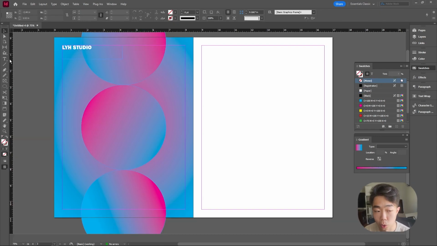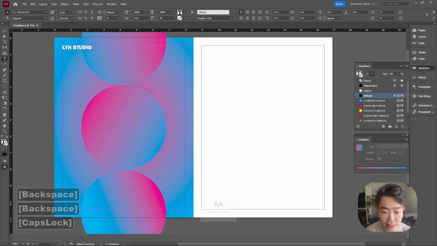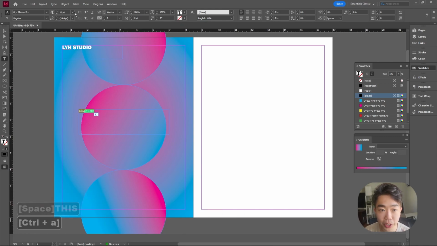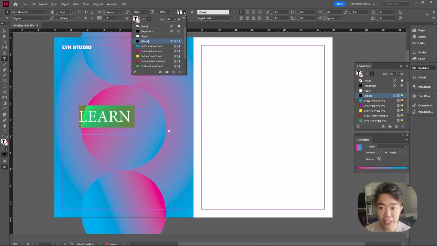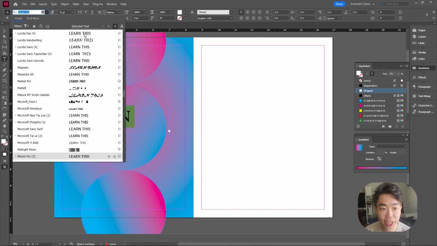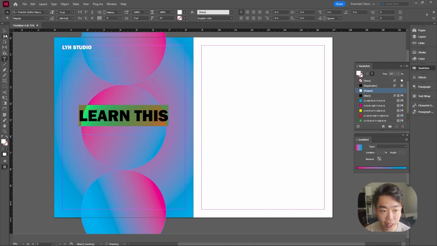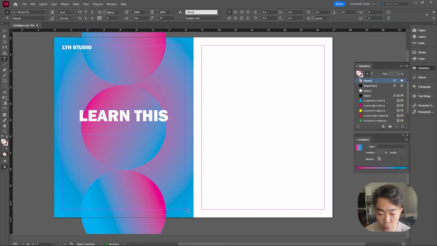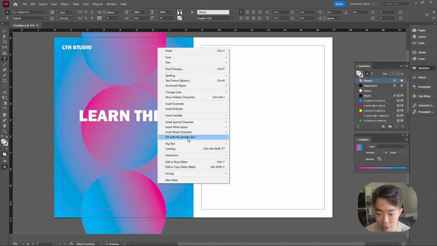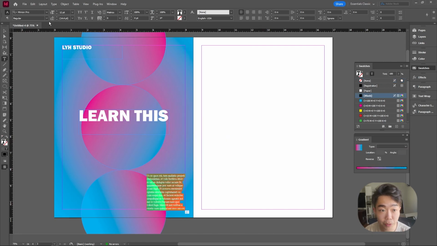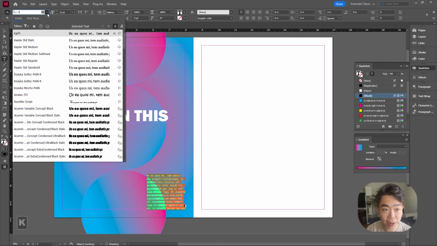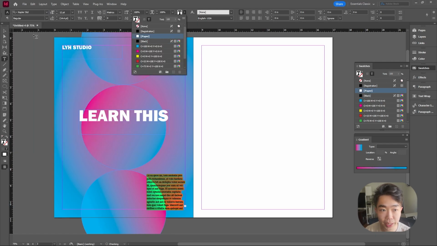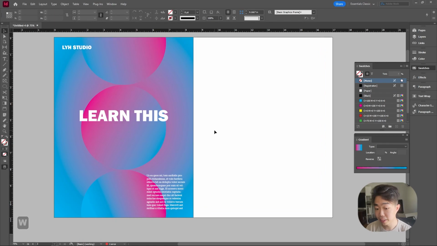That looks pretty good. We're also going to drag a nice big title for this. So for example, if I want this to say, learn this, we're going to go ahead and make this a little bit bigger, change it to our paper color, and change it to our font, which is Franklin Gothic Heavy. Great. So that's going to stay there for now, but we'll change the position of this in a little bit. On the bottom, we also want to just give it a little bit of a text element down here. For the serif fonts, which is what people read, we're going to use Kepler, and then just changing this to a paper font as well. So that looks pretty good.